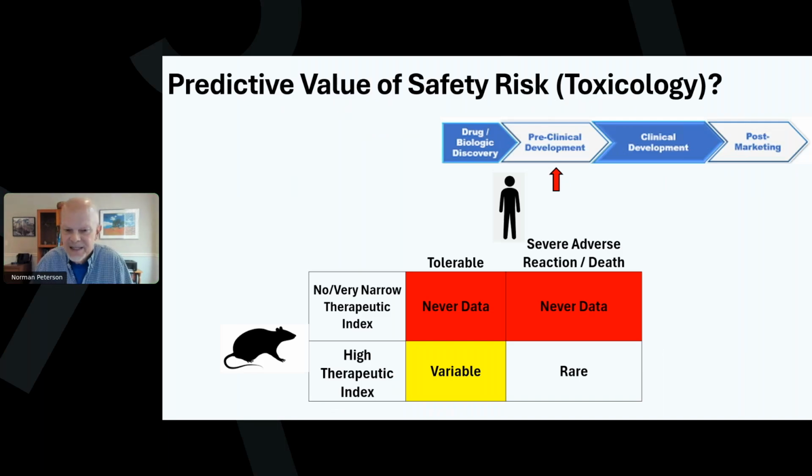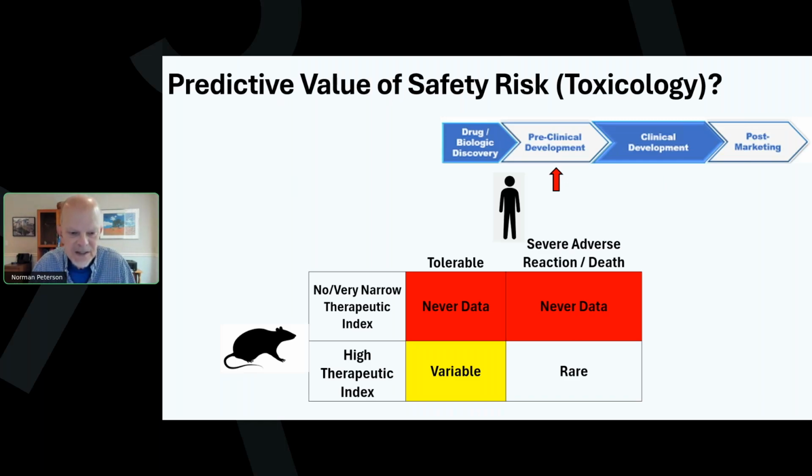This looks a little bit complicated, but let's take a look at it. I think it's called a chi-square diagram here. Let's focus over on the left-hand side, and let's take a rat study for example, and focus on that. And so if we put our compound in the rat, we can find that it has a very narrow therapeutic index based upon the efficacy studies and toxicity, or it could have a high therapeutic index.